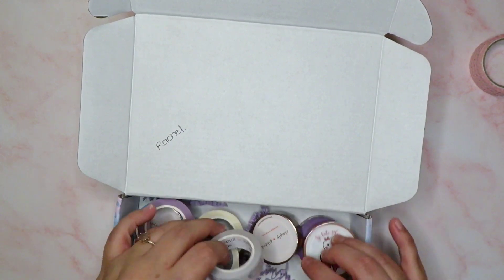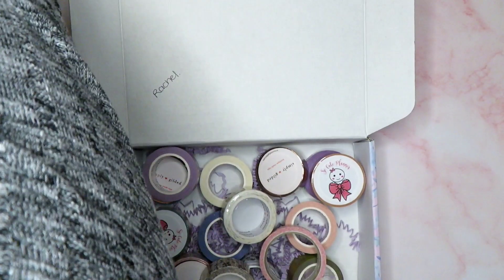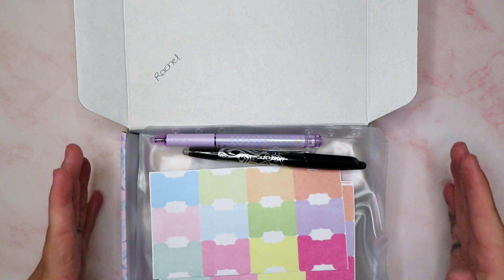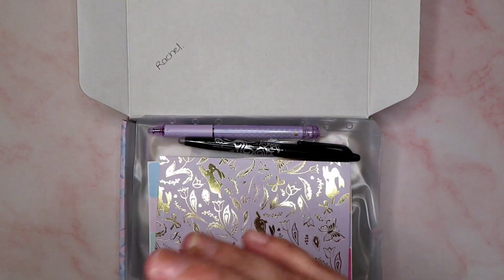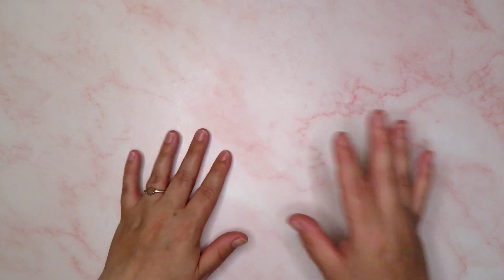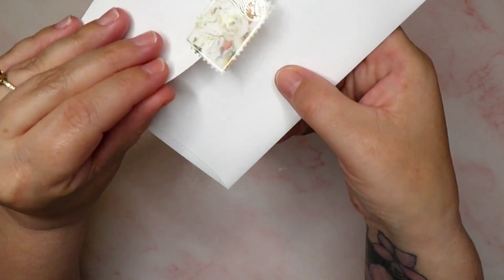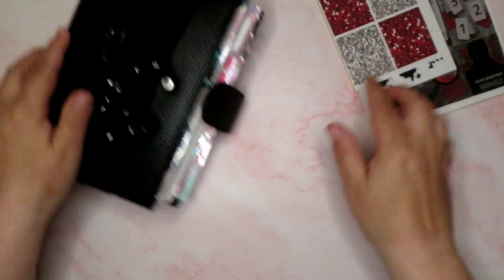I feel like I say this every time, but I just want to say to everybody: I'm not asking you to send me things. If you want to send me something like a card or a letter, please do feel free to do that. Do not feel like you have to send me goodies — I very much appreciate them. This box in particular was just amazing, and the sticker kit from Misty and the green washi I got last time — it's all stuff that you know I love. But please don't ever think that it is expected for you to send me things.